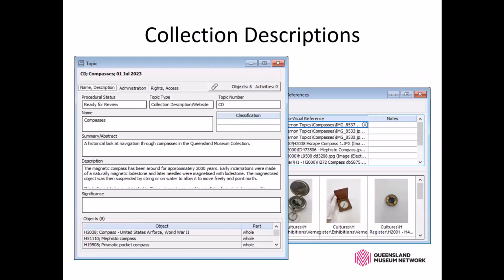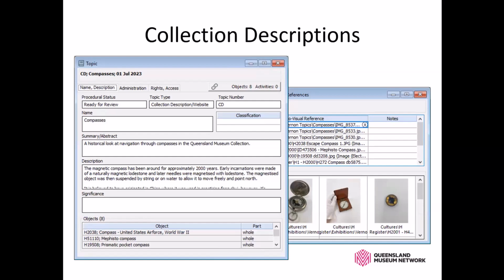You can see an example here where they're building a collection description about compasses, and in the background they're going to link a number of object records for particular compasses so that browsers can go from the topic to the particular objects in the collection. I think that's a really neat way for collection managers and curators to communicate about groups of interesting collection items at one time and link them together.